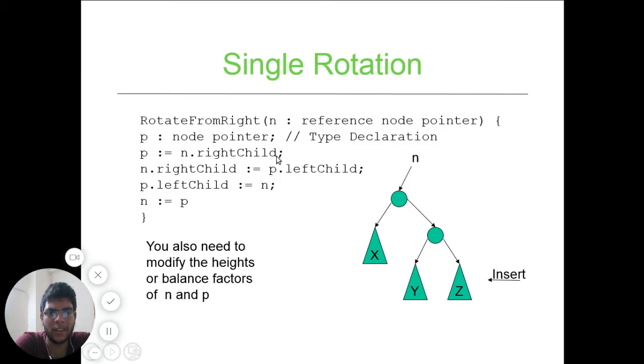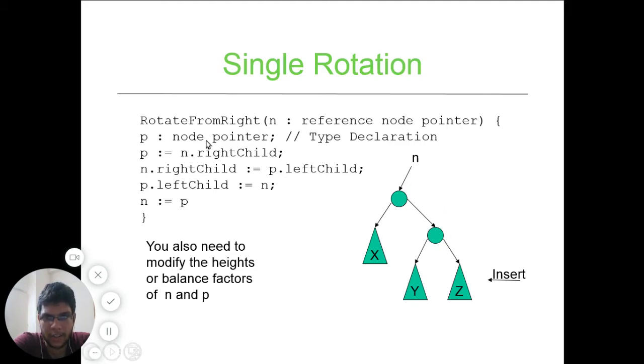It's quite simple C code. And actually not C code, it's just a template of the code. So it's not worth going through it. Or maybe I can just brief you: n is the problem node. So we need to rotate it left and bring n's right child to the root.